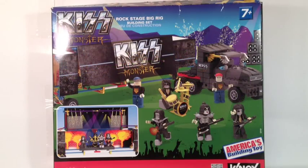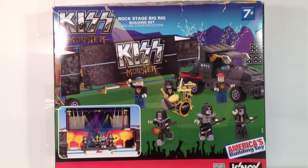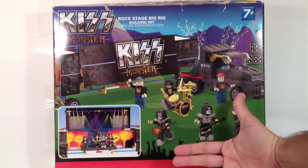Here we have the box art for the set, and as you might not be able to tell, this is actually a pretty large box considering the pieces used for it, and I think it's actually too large compared to how it's packaged. It's a lot of open air, and even the sides have a tendency to bend a little bit, as you can see on the top. Here's a look at it compared to a minifigure so you have a rough idea of how big the box really is — and there's my hand also for comparison.